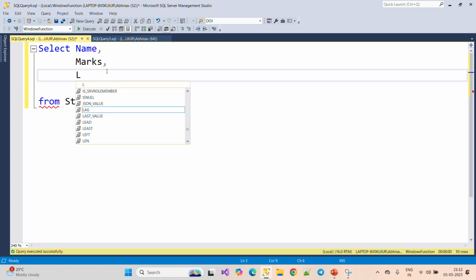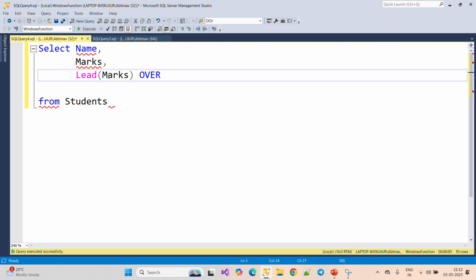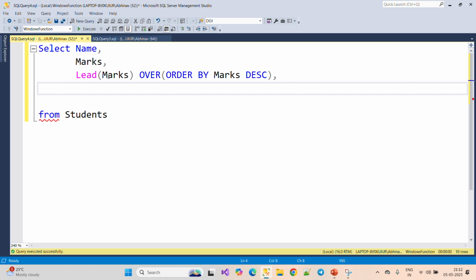So for marks we are going to check the lead. Lead, then the column name, which is marks in our case, and then the over clause will come, over order by marks descending. Okay, now we will use the lag function.